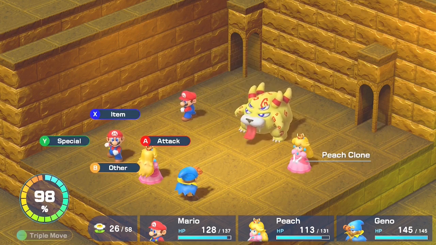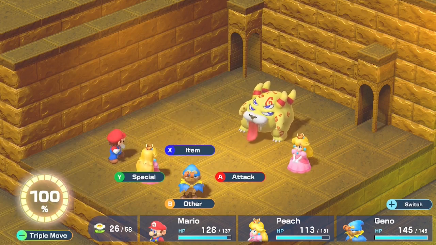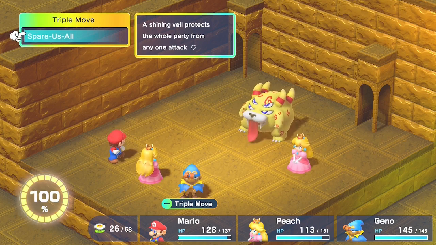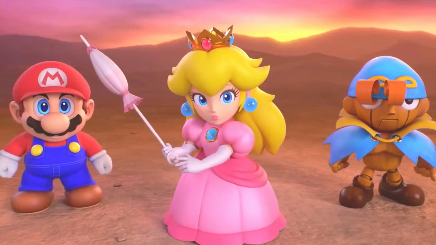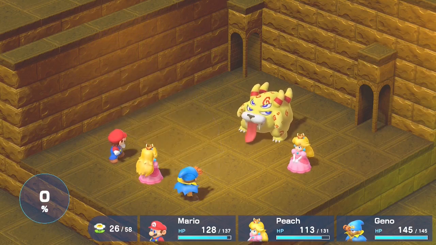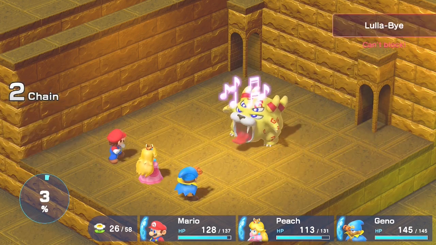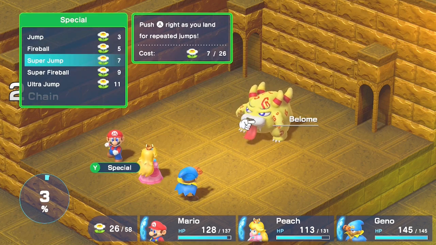Tasting peach, that's no good. Let's get rid of some of these clones. There we go. Triple attack. Protects the whole party from any one attack. I mean, I prefer damage-dealing ones, but, sure, why not? Barrier up.